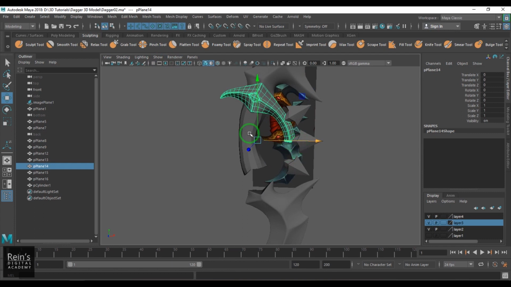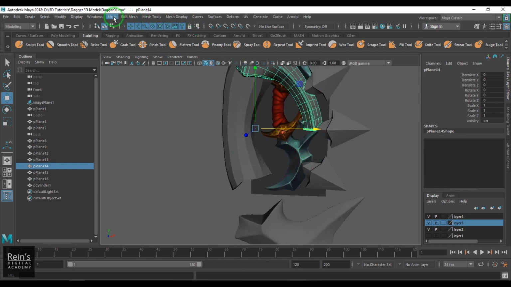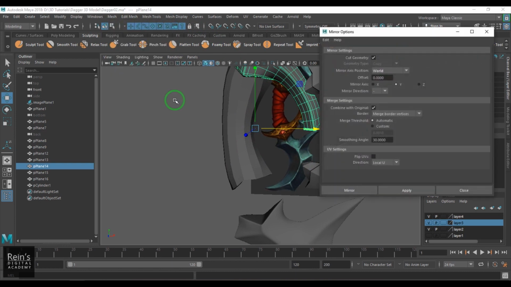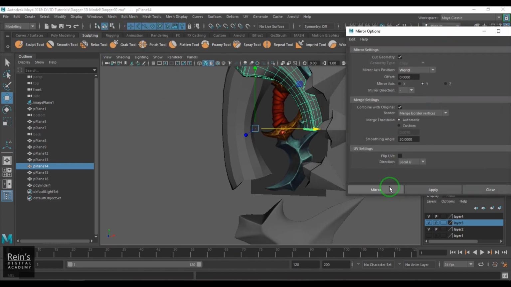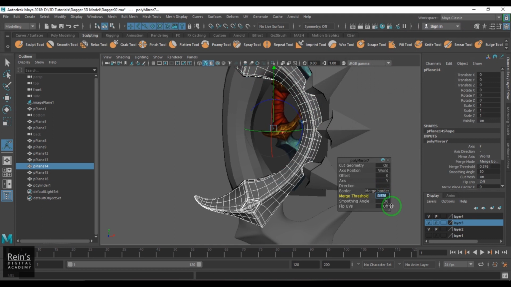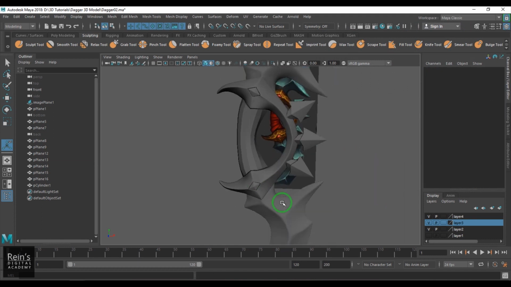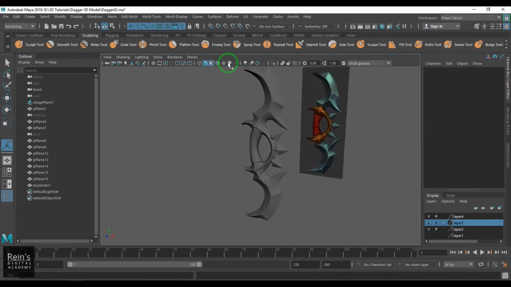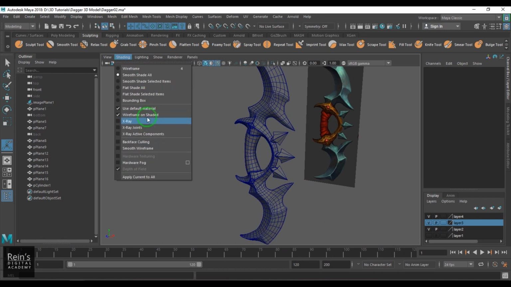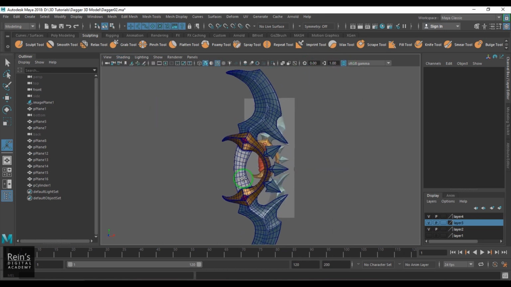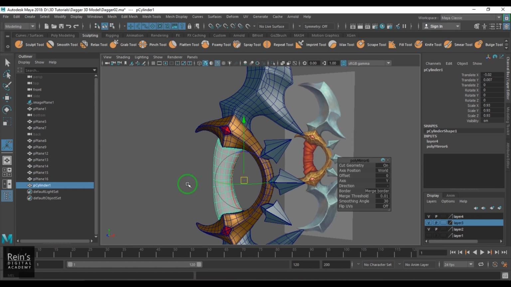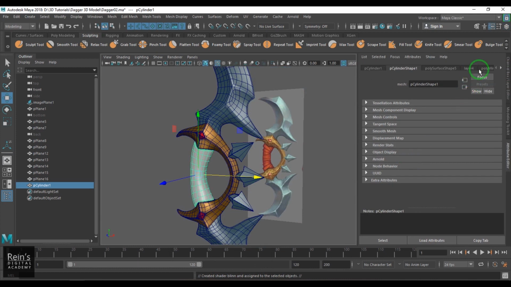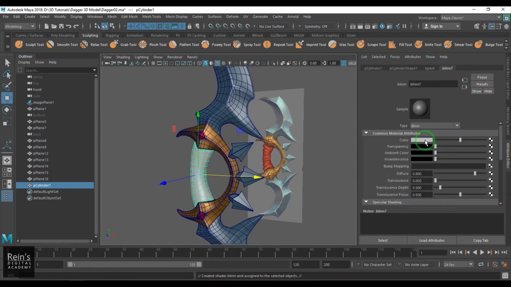Now this model also gets mirrored, mesh and apply mirror, and I'll be doing that in the Y axis. Mirror threshold value 0.01, and then I'll change the shading, and also I select the model here, assign a shader, blend, history delete, and then pick the color from there.